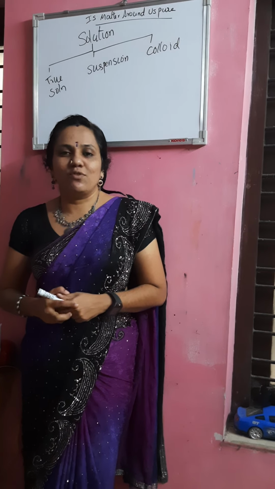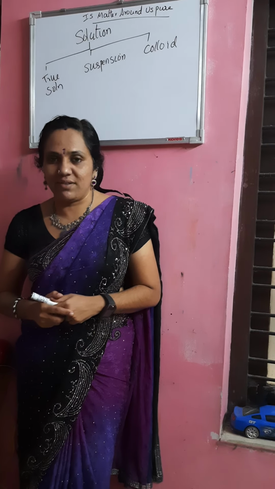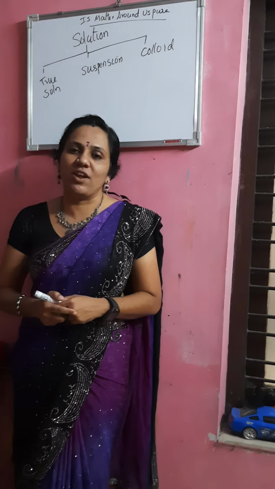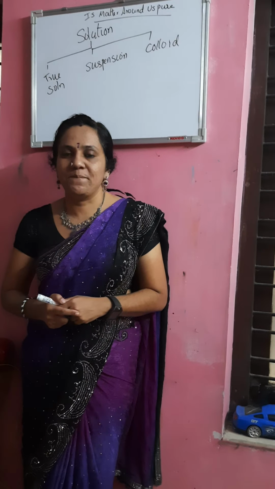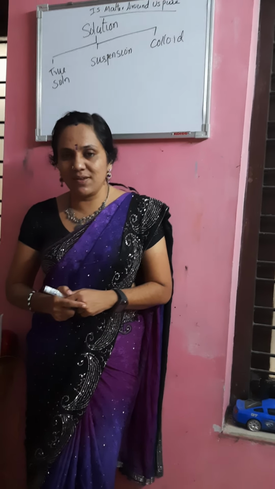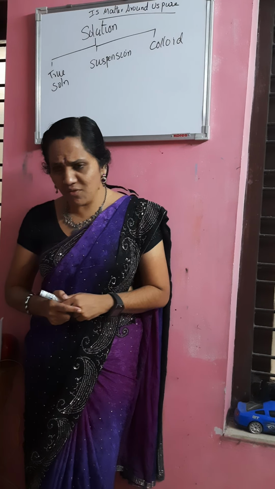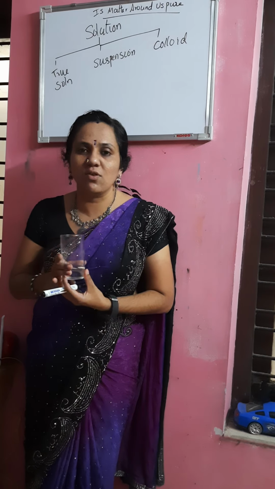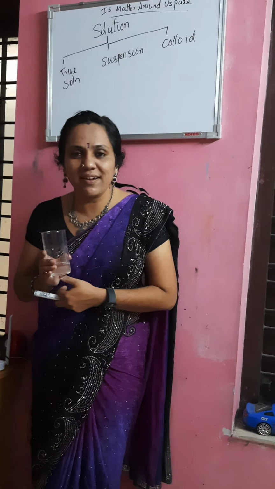An example for true solution is salt water. Salt will dissolve in water, and the salt solution is an example for a true solution. So what about the size of the particles? Is it visible to us with our naked eye? For example, here I am having salt dissolved in water. Can you see any salt particles here?